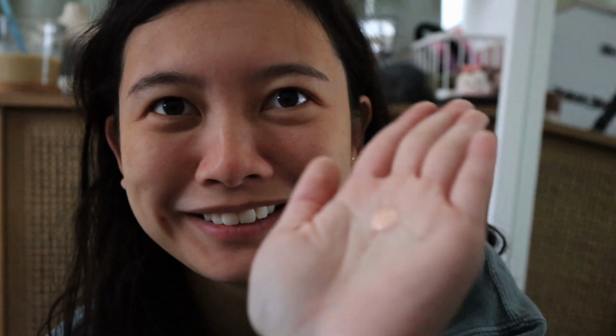Okay, let's try it. I'm only doing 1 pump first. I don't know how I'm supposed to do this. Ooh. 1 pump is actually a lot. Look at it. That's actually a lot for 1 pump. I don't know how they said to apply it, so I'm gonna rub it with my hands. And I guess I'm gonna dab it onto my high points first, and then I spread it all over my face because I wanna be glowy.